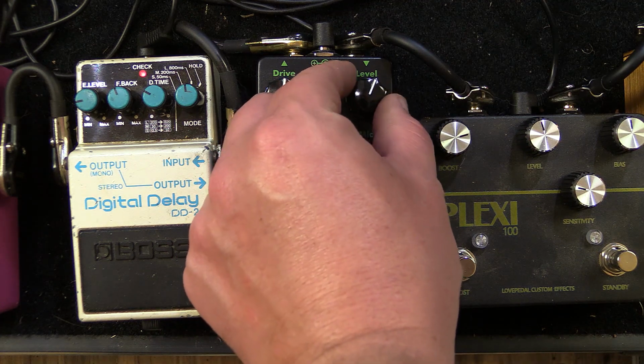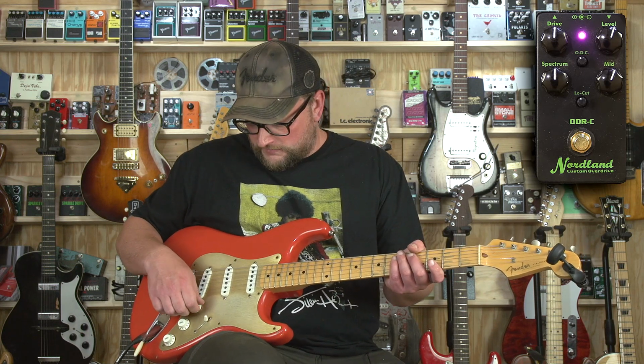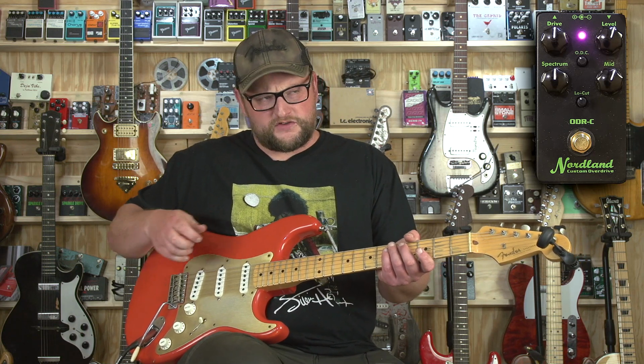Bring the level down just a scotch. See if we can kind of tame the fat low end of this Twin. I'm going to pop a few of the lower strings and see if it sounds flubby or not.